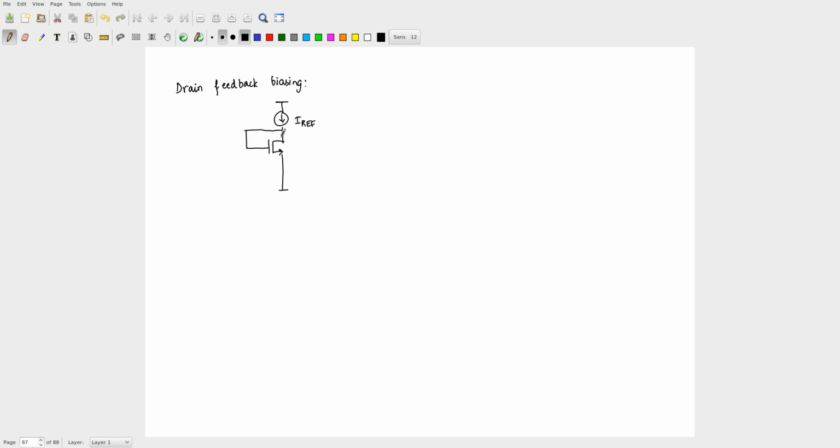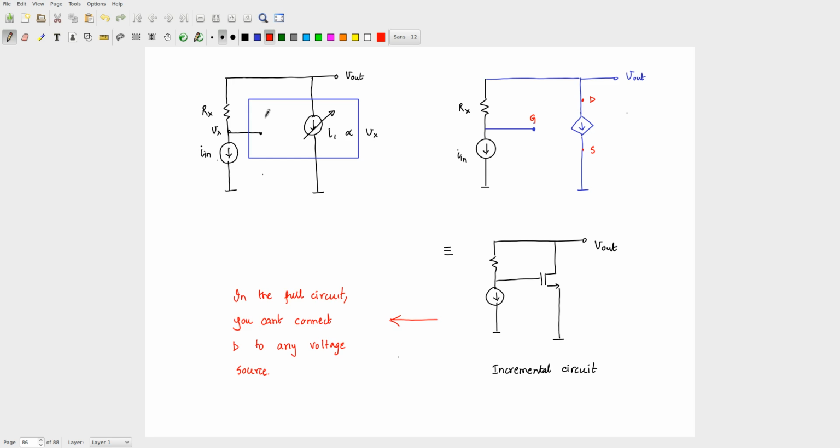However, we figured out that for certain applications it's okay if it's required that we have some kind of resistance here. Let us not say that is large and small and all of that, right? We'll just call that as some R, let me call that Ry. Okay, the presence of that Ry does not hurt you at all, because exactly, because no current flows through the gate. So the presence of that Ry does not hurt you in the biasing circuit. It can help you in the incremental circuit. Okay, so this is your drain feedback biasing, and I have my incremental circuit like this.